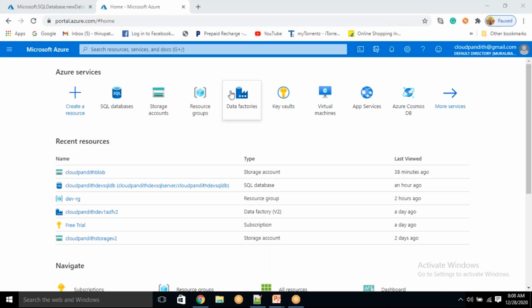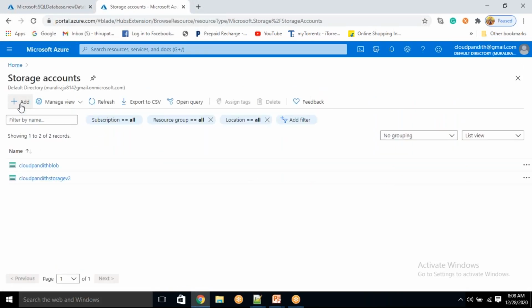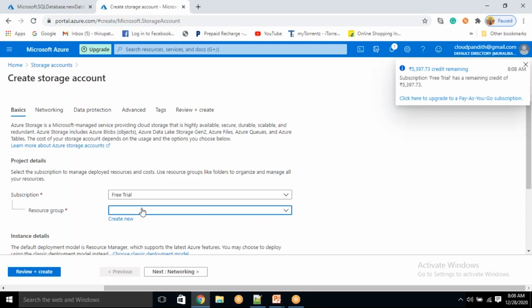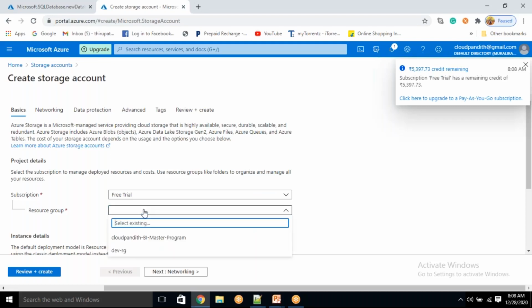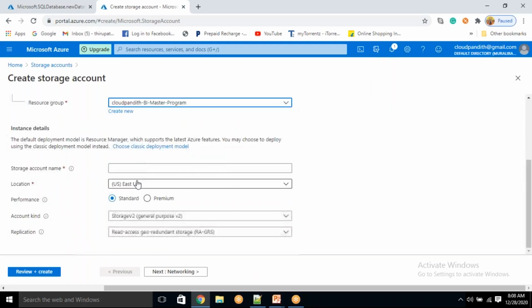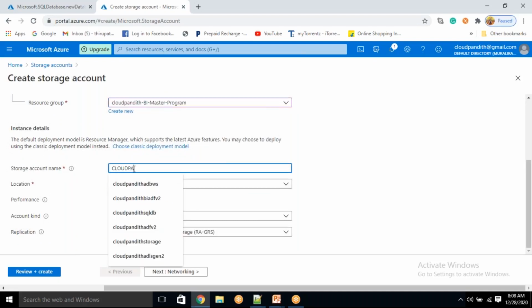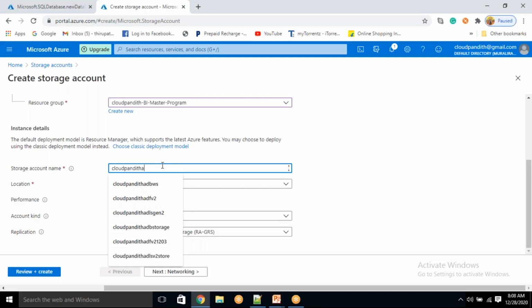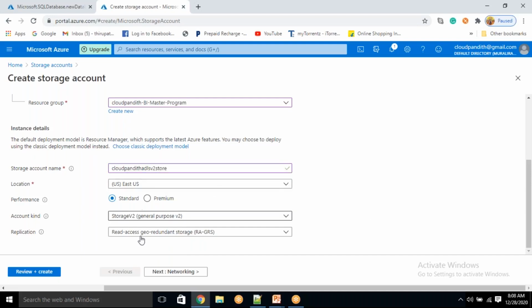Okay, let's click on our storage accounts to create the Data Lake Storage Gen2. Resource group, let's select the resource group Cloud Pandit BA master program. Storage account name, you can say Cloud Pandit ADLS v2 store. Let's see, it is available.